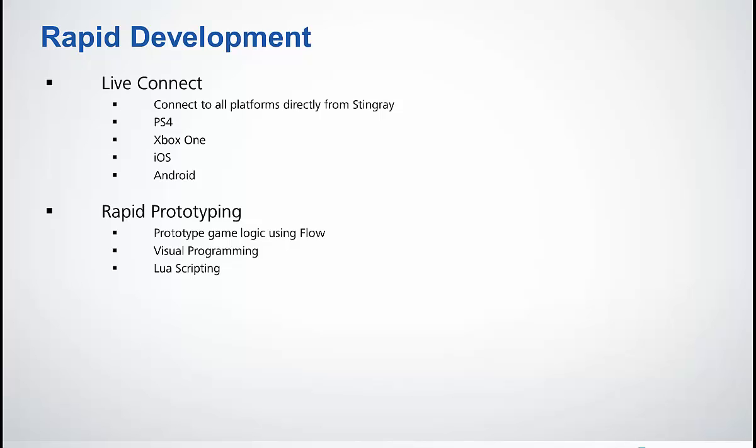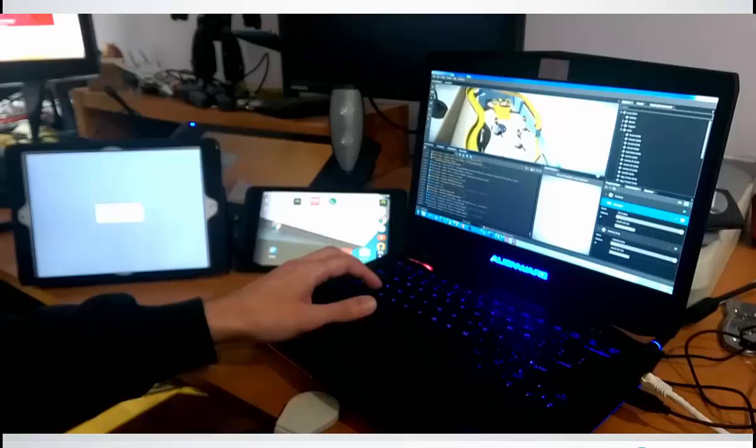Like I was saying earlier, rapid development is a really important thing, especially if you're doing small games or indie-based games. Part of the thing that helps with that rapid development is the live linking that we've got. Now I showed you the live linking between your 3D asset creation tools like Max and Maya into Stingray, but we've also got live linking between Stingray and your deployment devices, whether it be a PlayStation, an Xbox, an iOS, or an Android device.